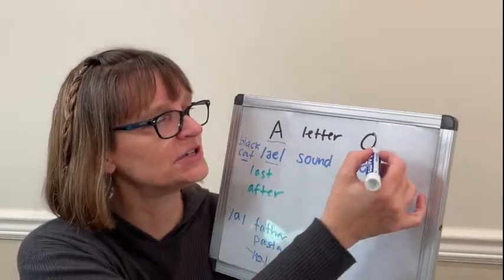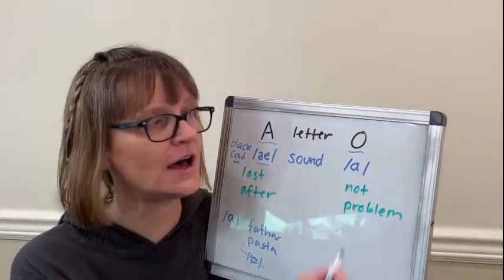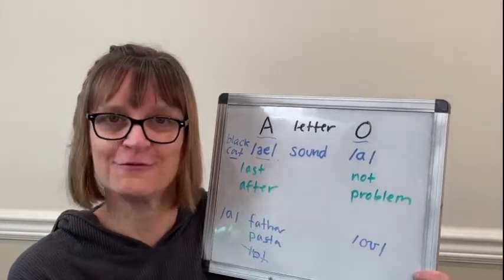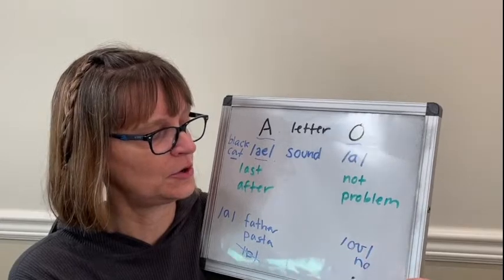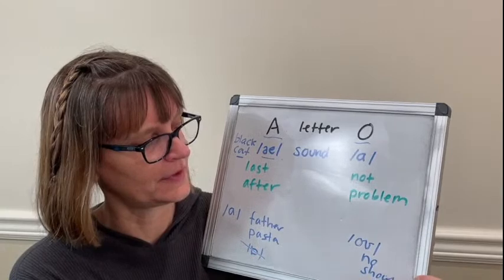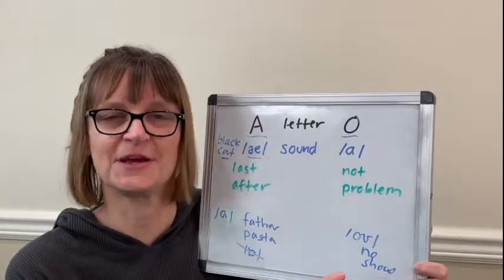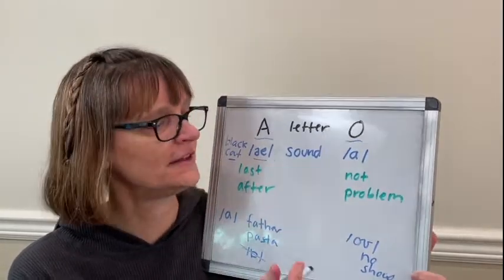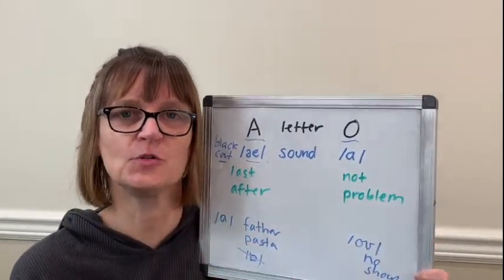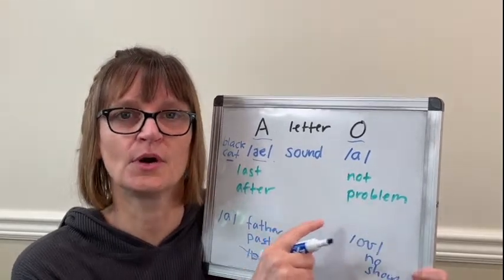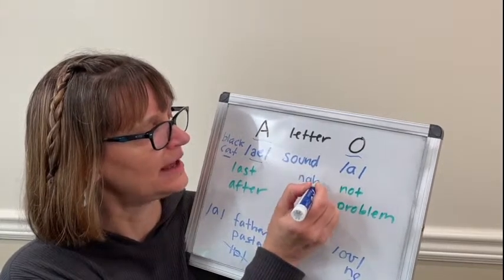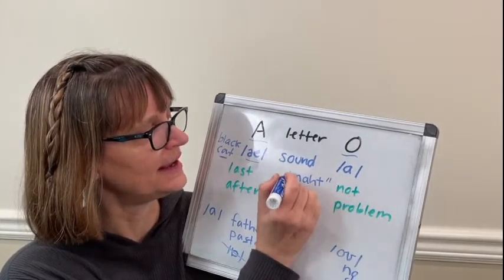Then, as I mentioned, thinking of letter O not as the O sound. Yes, we do have plenty of words where O says O, like no, or go, or show. So it can be sometimes the O sound, but more often than O, letter O is going to say the ah sound. So when you're looking at a word like not or problem, it might help you to actually visualize an A or an AH.